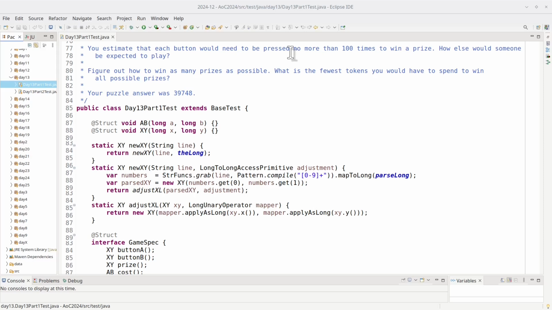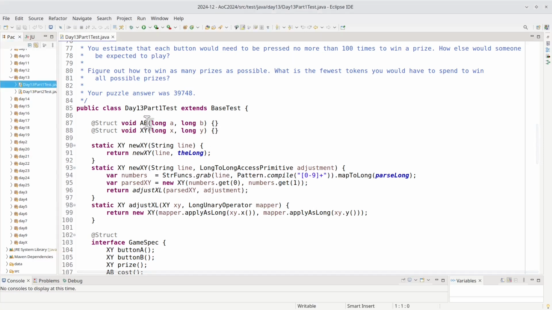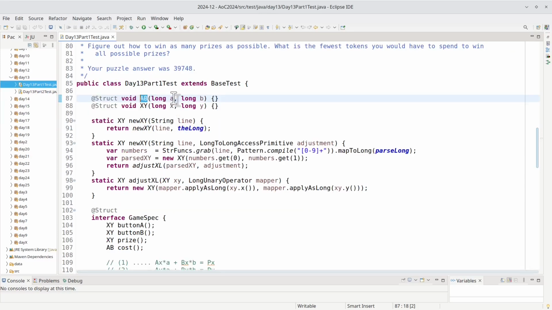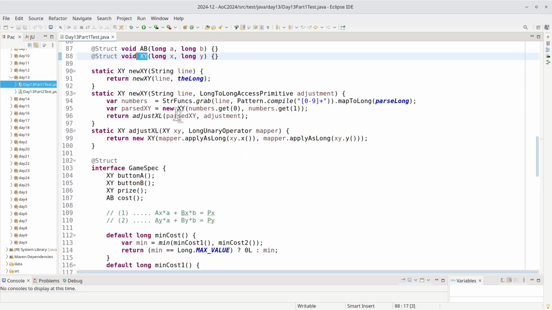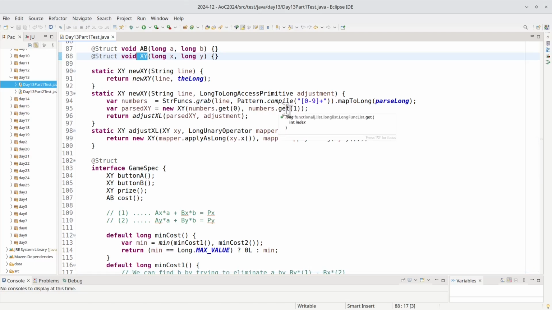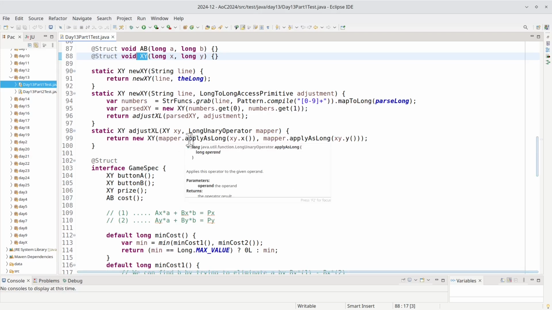To make the code more legible, I create a type called AB, which represents how many times we press A and how many times we press B. Then there's a type XY, which represents the distance of X and distance of Y for any bundle. And there's a convenient method to parse it from the input. And then there's a convenient method to apply an operator to each of the X and Y elements.